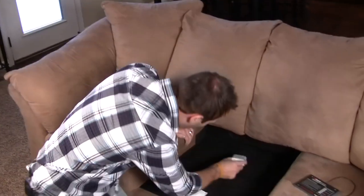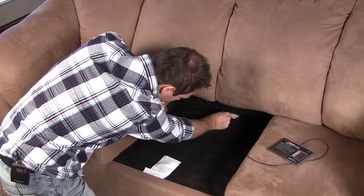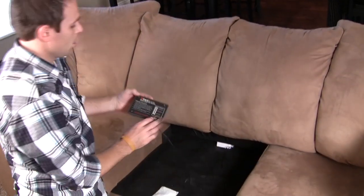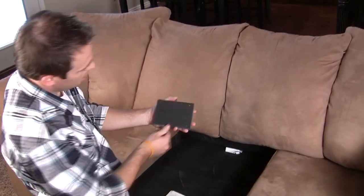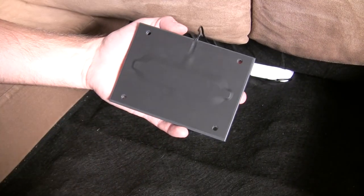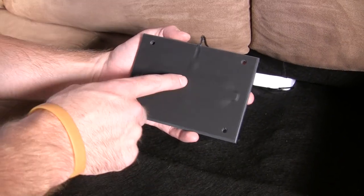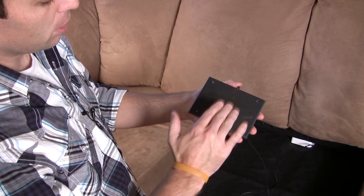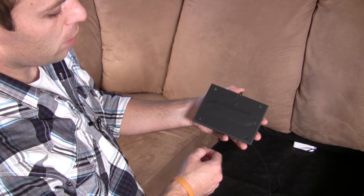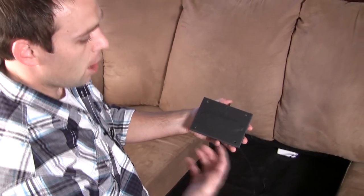You should be able to take the wireless contact sensor and push it all the way to the back of the couch so that you're not sitting on anything. Then you'll take the Smart Pressure Sensor and you're going to want this side facing up, because this is a flex sensor that's going to measure the resistance being applied to it in order to create a closed contact, which will register as an occupied state.